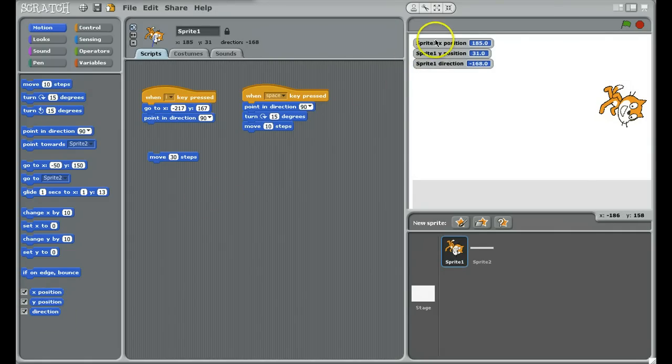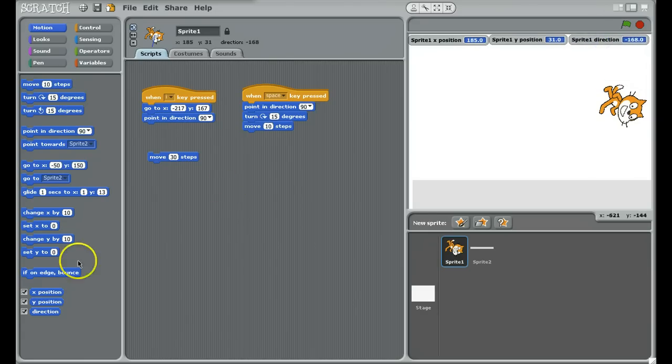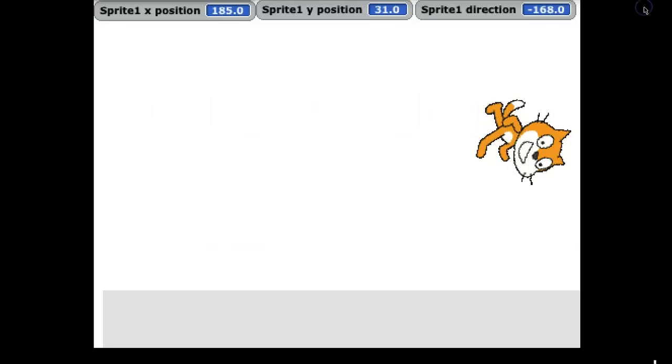So those are the three internal variables that control where the sprite is and what direction it faces. And when you check this, you can show the position. Of course, it's already here, but when you actually execute a program, you don't really see that information. So you could do it this way.